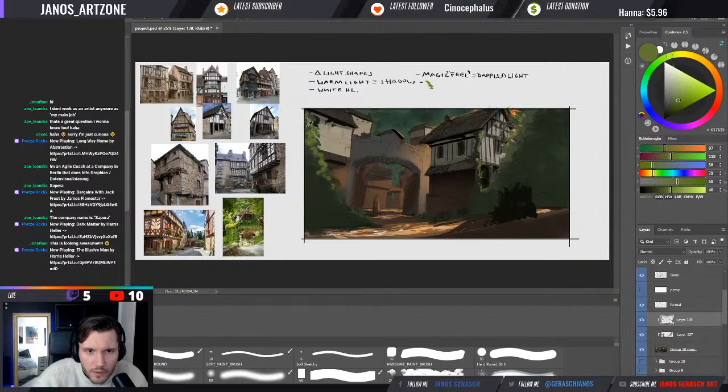So we also quickly came up with a very fast story idea for this piece, because this here is just a demo to show how to apply the knowledge from a study. We also sketched out this thing very ugly, very fast. But it's very important that you think about some sort of story you want to tell.